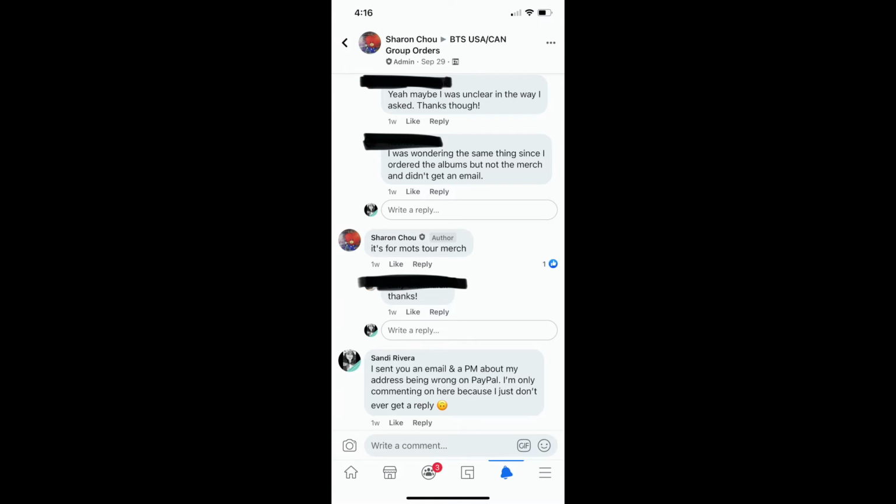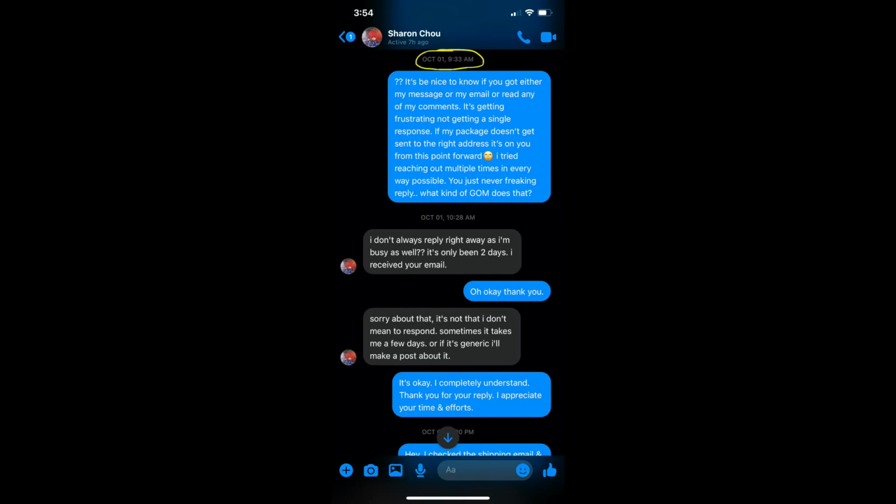On October 1st, I finally got so frustrated that I messaged her again. I did message her kind of rudely and she only replied after I said some pretty mean things. Even though I was appreciative for her reply, I didn't appreciate how rude she was in those replies. I think I was pretty polite after the initial message, even though I was still extremely frustrated. After some communication, I did feel comfortable that my order was going to get to me at the right address.